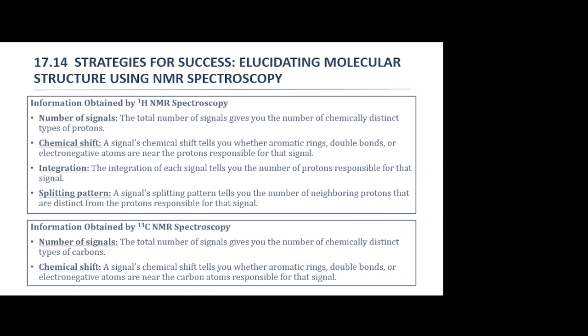So we get numbers of signals again that are from the chemically distinct carbons, and that tells you how many different chemically distinct carbons there are. Keep in mind, though, that solvents are often more of an issue in this case. It's hard to deuterate all the solvent, and then your amount of C13 can be fairly small, right? So your chemical shifts, a normal chemical shift is going to tell you if you have an aromatic ring, do you have a double bond, is there an electronegative atom attached to it? If you have larger shifts, it could be multiple electronegative atoms. You have very large shifts, typically a double bond or aromatic, right?